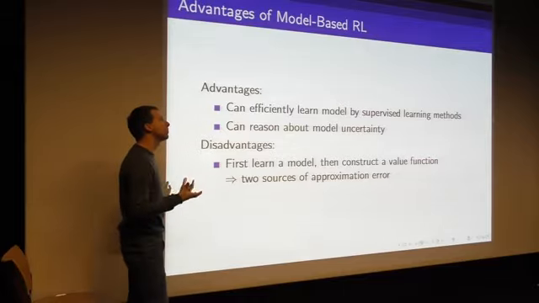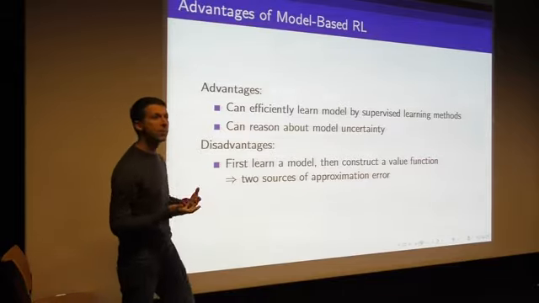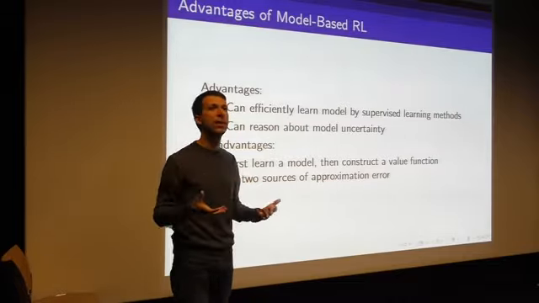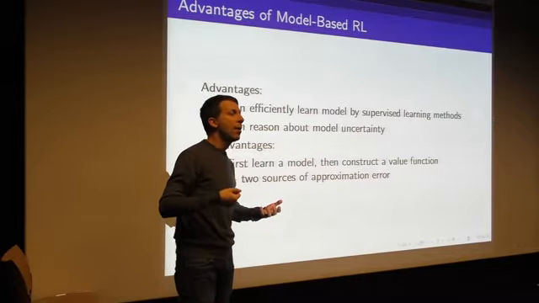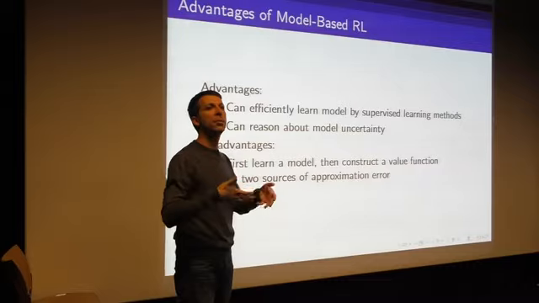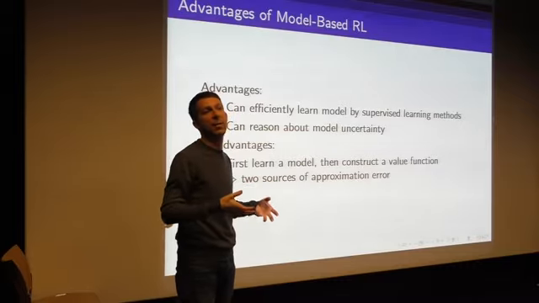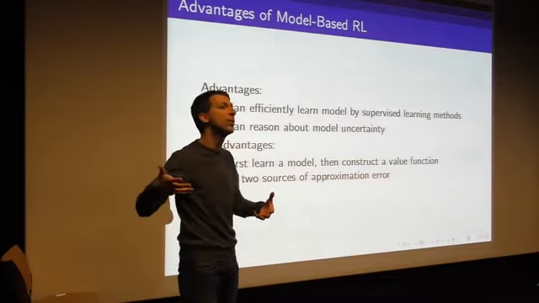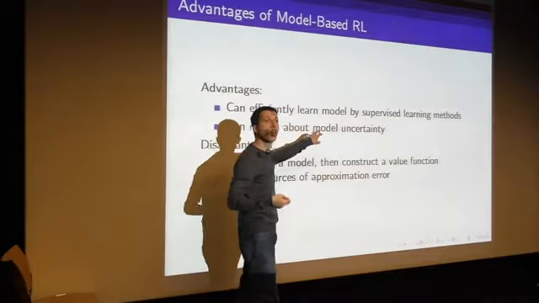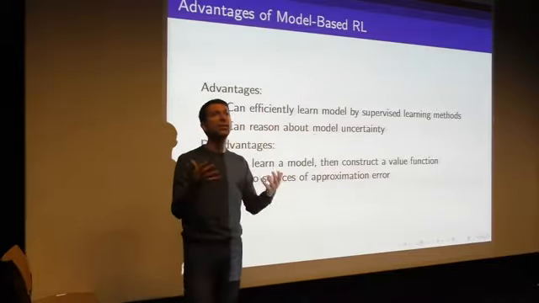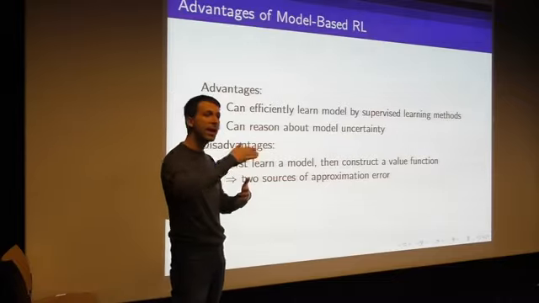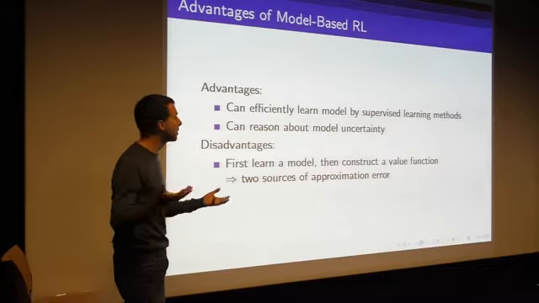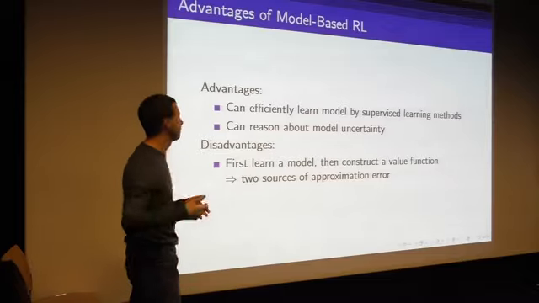And a lot of people talk about model uncertainty as well as one advantage of being model-based. Sometimes the exploration problem in reinforcement learning is that you want to take actions that help you understand the world better. You don't just want to take actions that get the maximum reward from your current view of the world. You also want to figure out if maybe your understanding of the world was wrong. And the model gives you a very useful way to reason about what you know and what you don't know in the world. The model basically tells you all the things you know, and so now if you understand your model uncertainty, you can take actions to take you to states where you don't understand the dynamics of your environment very well, and choose to go there.